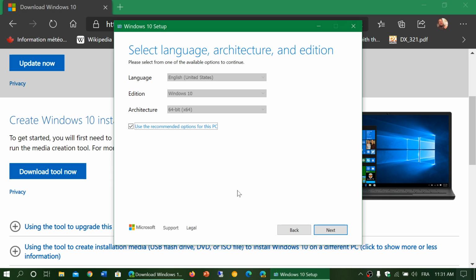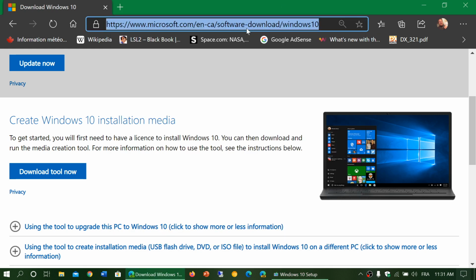So you will have the possibility of creating a bootable media that you can do a clean install with, or keep the good old version of Windows 10 and upgrade it. You can also create media that is required if there's a problem on your PC, for example, to reinstall Windows. So it's available, and I'll post the link to this website in the description below the video. It's the place where you can download the Windows 10 image.